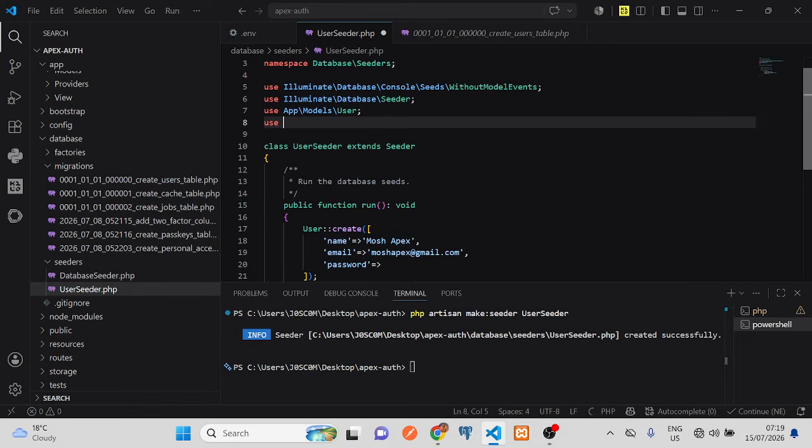We use the word use, and then from the use, there's something called Illuminate. I remember someone read this one wrongly, and at some point they were asking me whether I joined, I subscribed. No, this is called Illuminate. So I use Illuminate, then slash Support. Then from there I use something called Facades. Then from there I call the class which I want to use, which is Hash. So this is how we import.